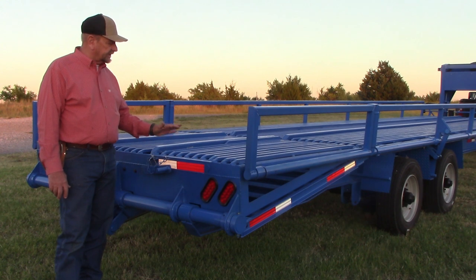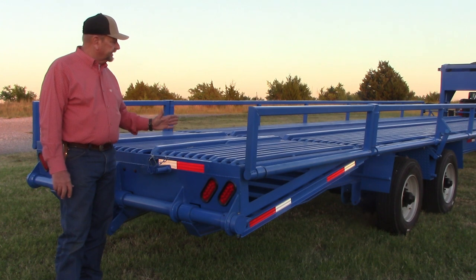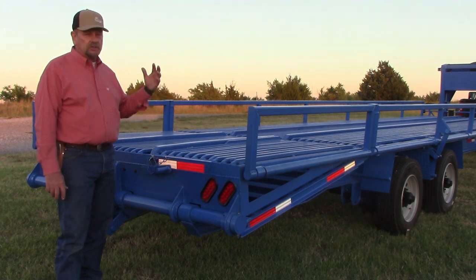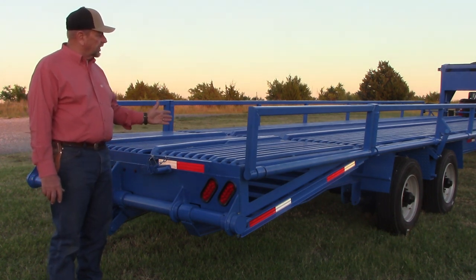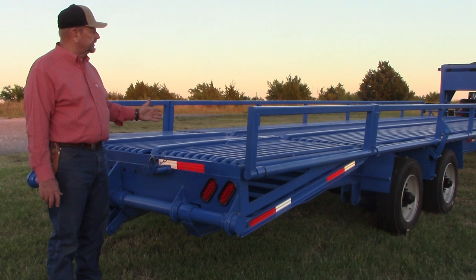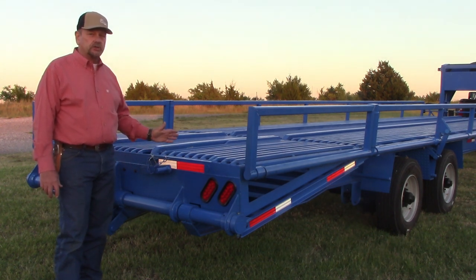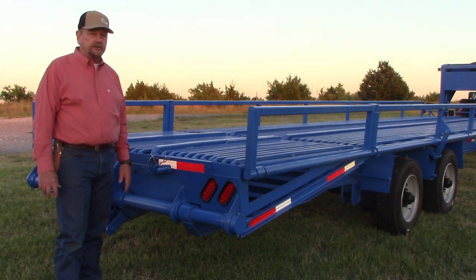This deck is several times stronger than a wood deck, and it's self-cleaning — it doesn't puddle water, snow, or ice. Most dirt and debris falls through the deck, and hay blows right off. You can also tie your load down anywhere you want. If you're hauling a big tractor, you can run the chain down through the I-beam and back up to strap it down, giving you way more peace of mind than a wood deck trailer with stake pockets on the side that limit where you can tie your load.